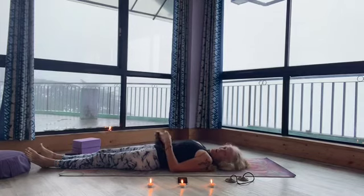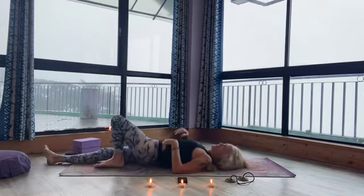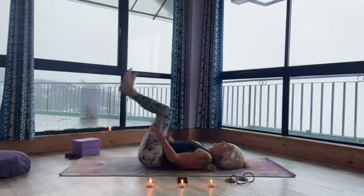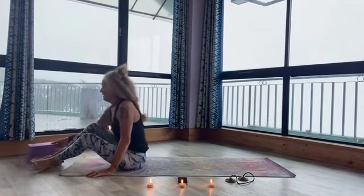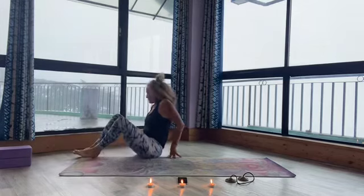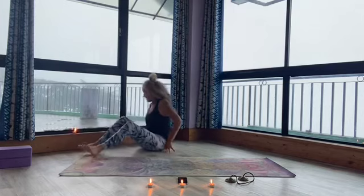So we're going to come into our inversion. If it's in your practice, you can do a shoulder stand. If not, come up against the wall. If you want to do a shoulder stand, by all means, do so. If you would like to just do legs up the wall, then you can come up against the wall onto the side of the wall.